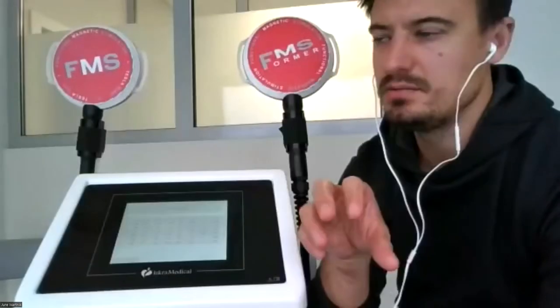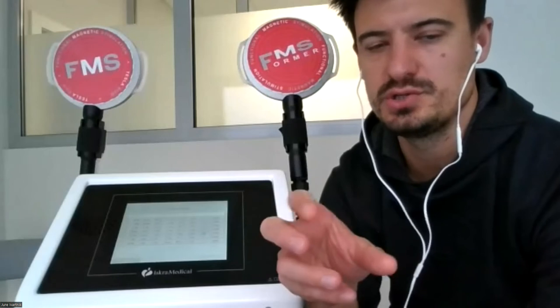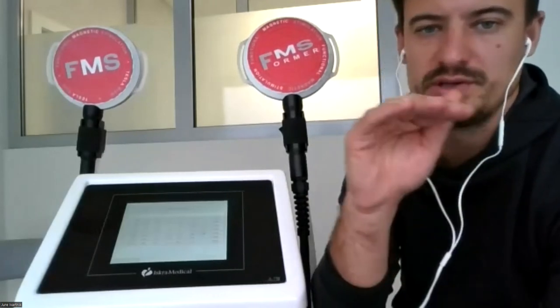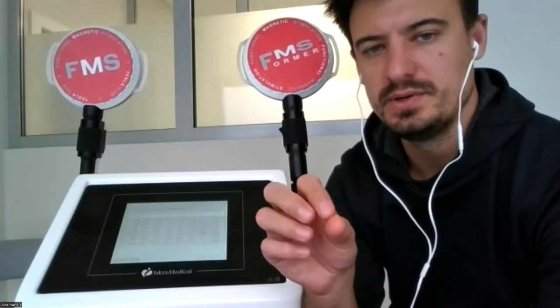Do you have a specific suggestion where we should be careful, or where we should use sinusoidal, for example, or the different types of wave programs? Do we have some indication like that? Modulation of intensity we use mainly in rehabilitation when we work with patients with pain. Without modulation, when the intensity is always at the higher level, you use it more for stimulation, for activation of the muscles, for building the muscles up. Okay? So it's okay.